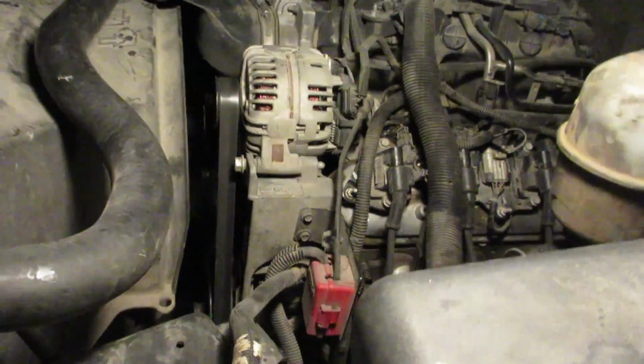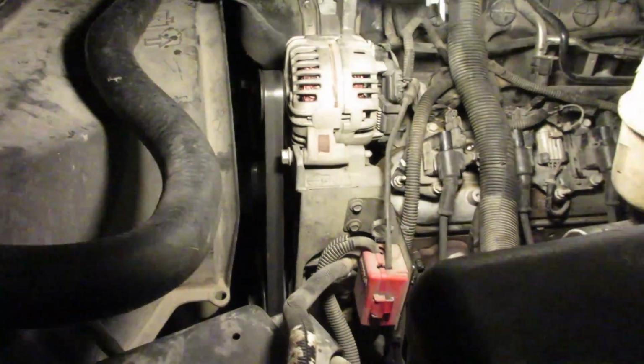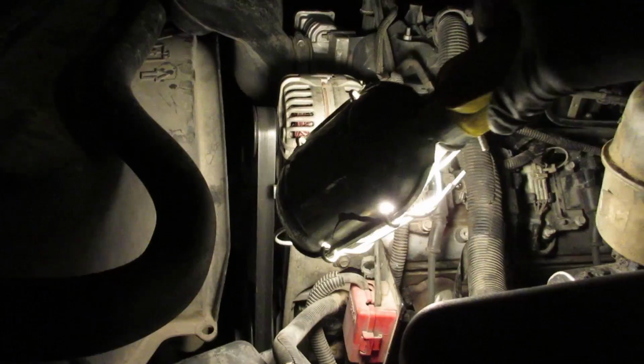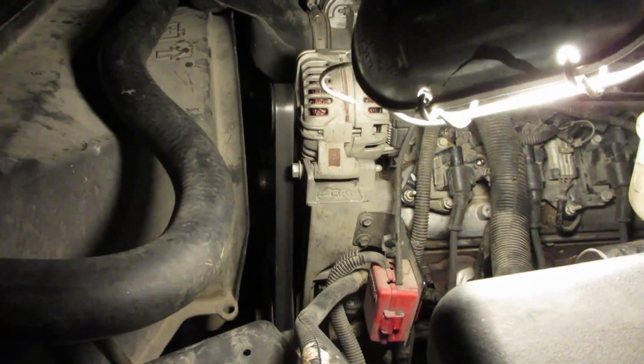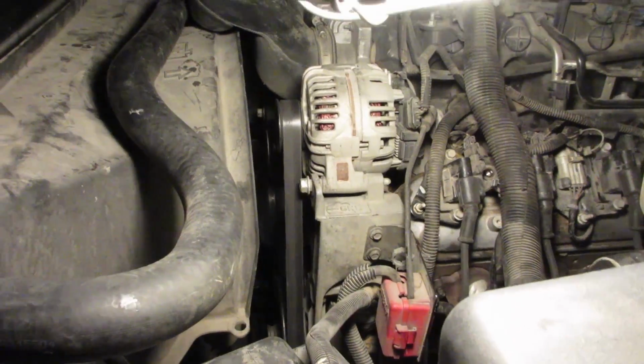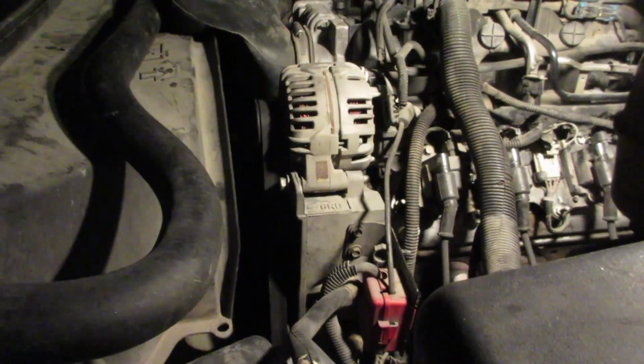Alright, so I stethoscoped my whining noise with a long screwdriver, and it sounds like it's coming from this area right here. It's not the alternator. It could either be the power steering pump, which is kind of what it sounds like, or it could even be the water pump, but who knows. If it needs a water pump, I got one in there. Hopefully it's not the tranny.